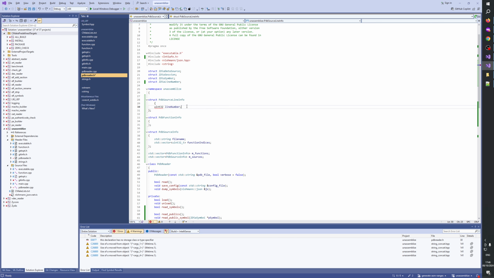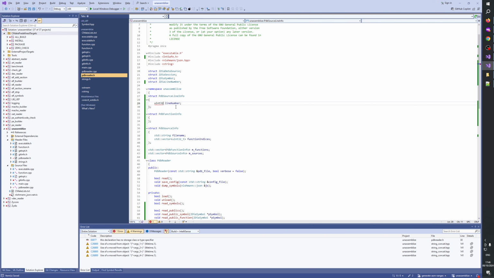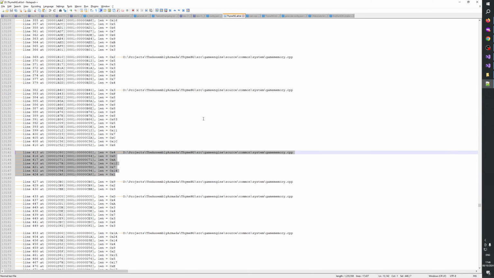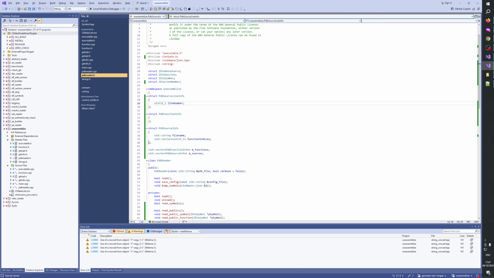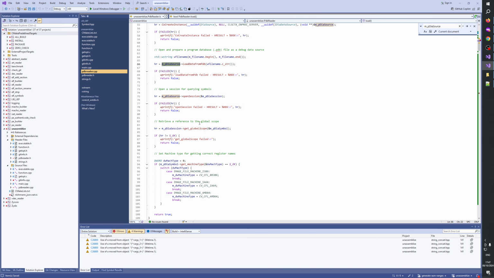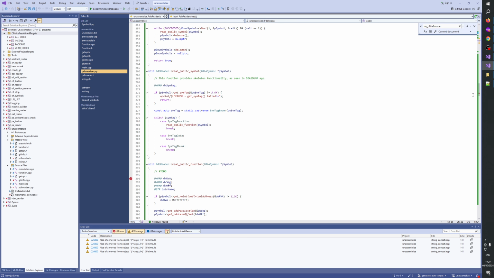I don't understand why this is auto completion. Then let's go to our lines function.